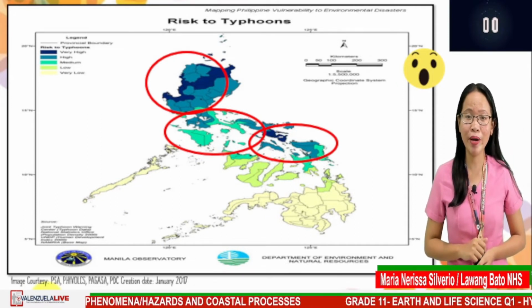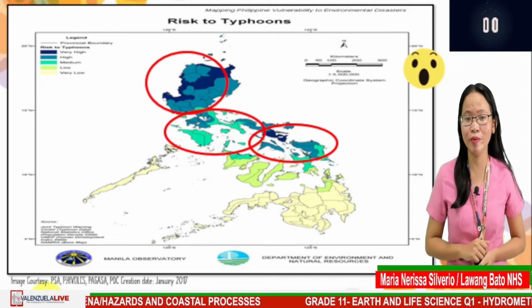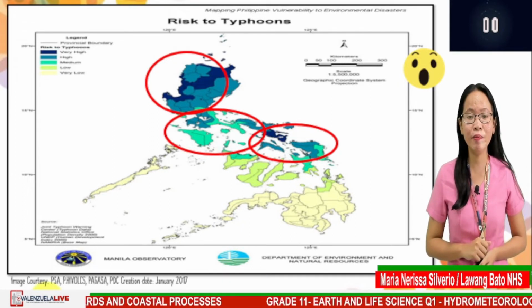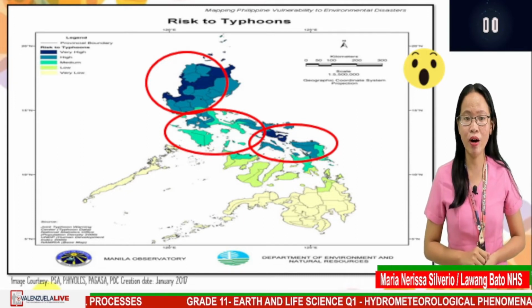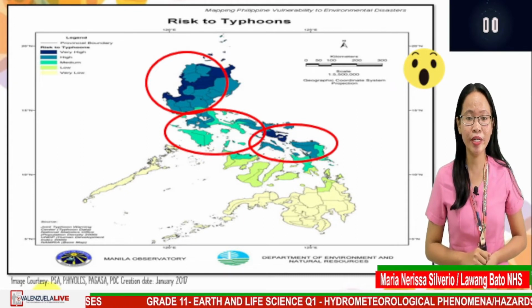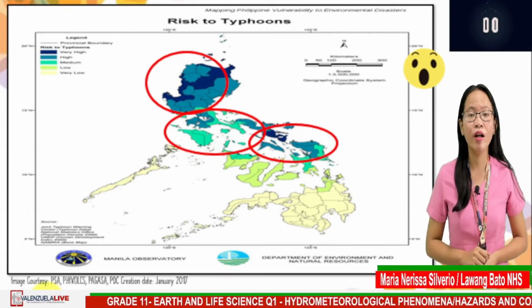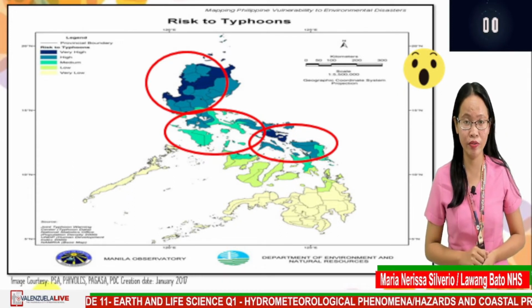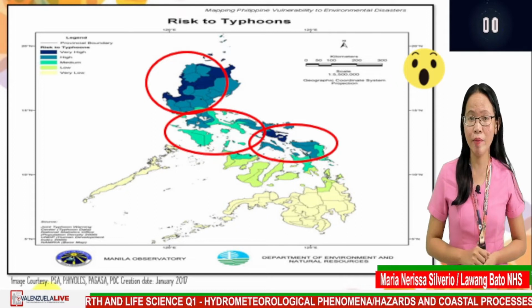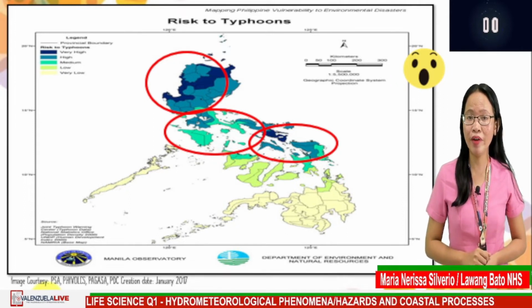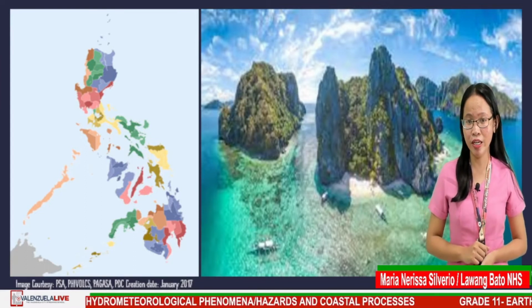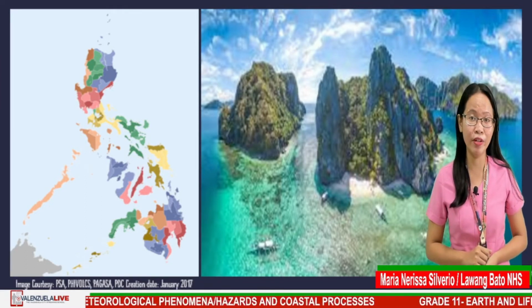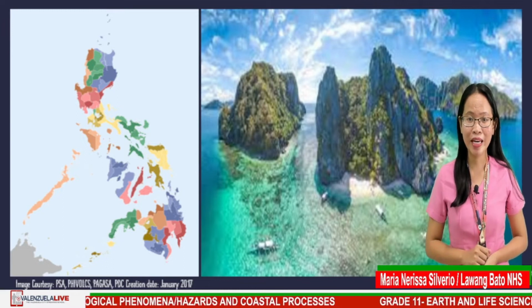We should be aware and prepared for different hydrometeorological phenomena to minimize the effects of their hazards, since they may cause loss of life, injury, property damage, loss of livelihood and services, social and economic disruption, or environmental damage. The Philippines is one of the countries severely affected by sea level rise, typhoons, and floods.